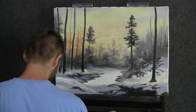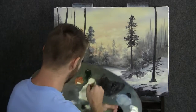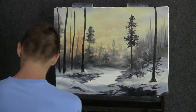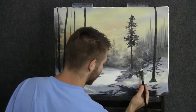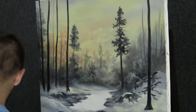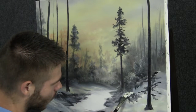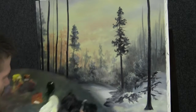We've got some details we want to put in, but let's work on the snow just for a minute longer. Yellow and white, and just putting more paint in that same old pile. I did scoop up quite a bit there on the end. Let's go ahead and just layer on some snow to these rocks. There, a lot of paint. I know, let me show you again.